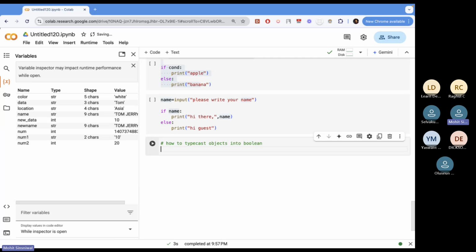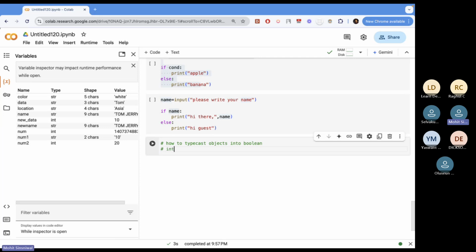How to do that? So let's take an example. First of all, if you want to get some intuition of what will happen in case of Boolean, it is either true or false, right? Whenever you give an object, think about how you denote emptiness in that specific data type.